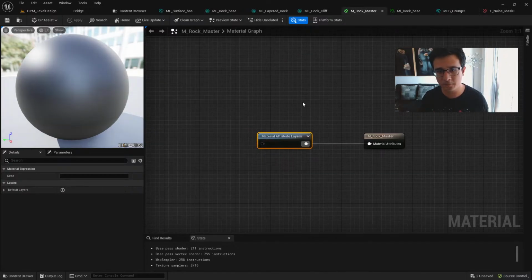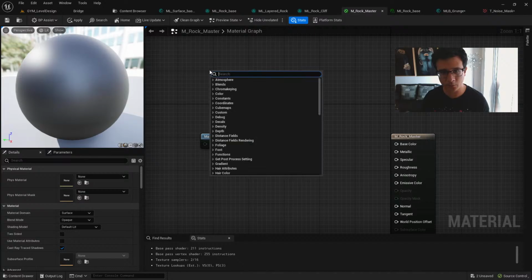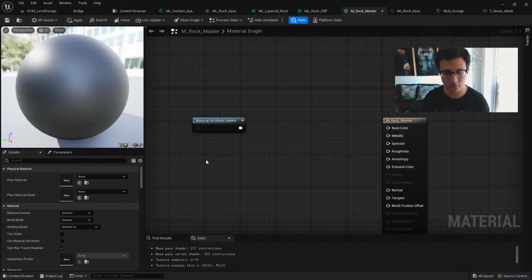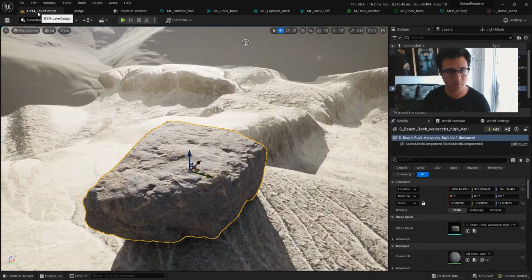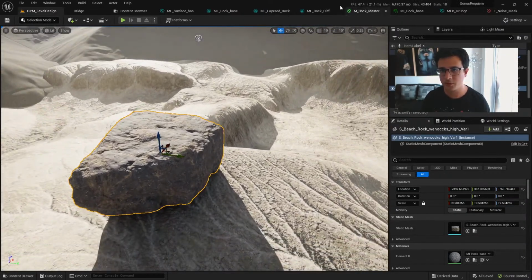For now, I will change this. It's okay, let's just have it like that. Let's see if we can see it. Let's go back, and what I will do is change this.